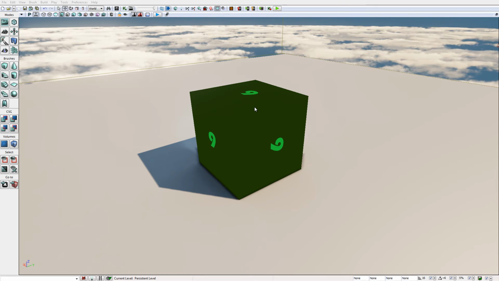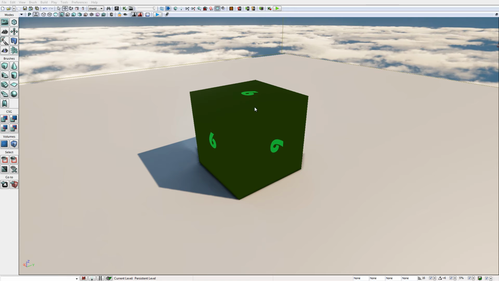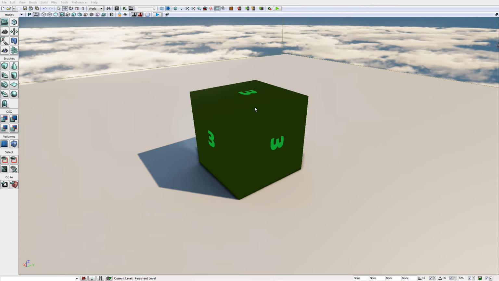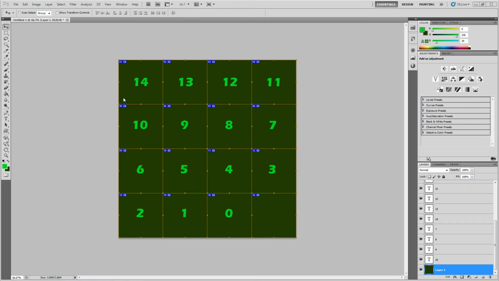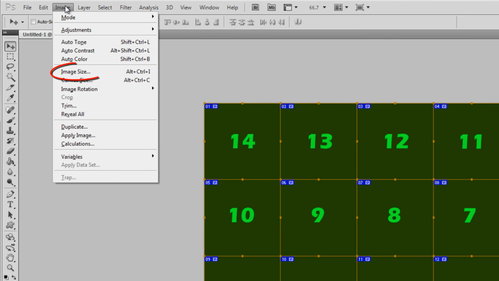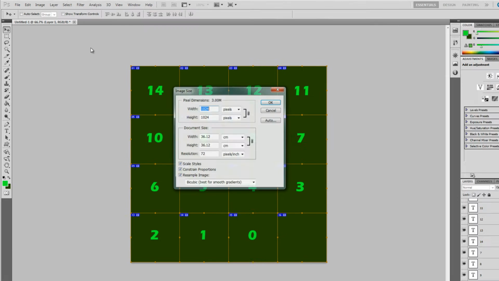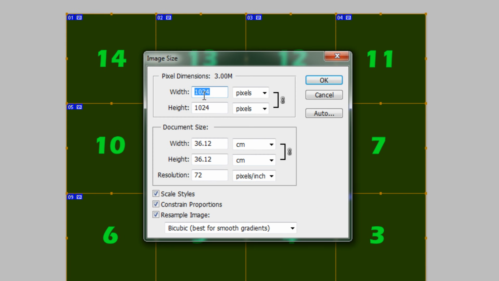And in order to see the flipbook texture a little bit better, let's just switch over to Photoshop and see what it looks like. Now, one of the things that you'll notice is that it has at least two properties in common with any standard texture, really. If we click on Image and view Image Size, we can see that the texture, first of all, is square. It is equal in terms of its width and height. But also, its dimensions are a power of 2, which is an industry standard size for textures generally.